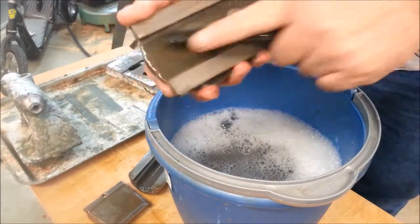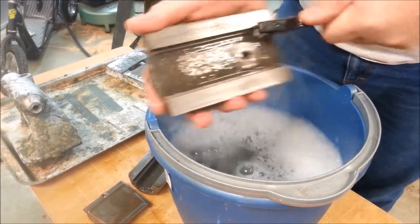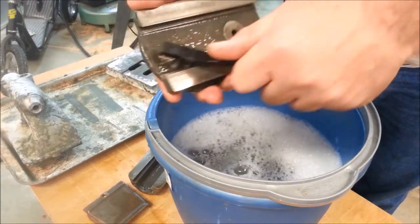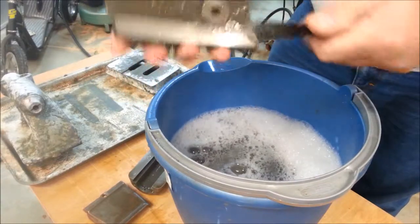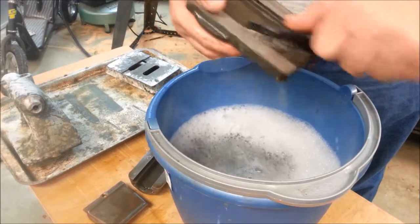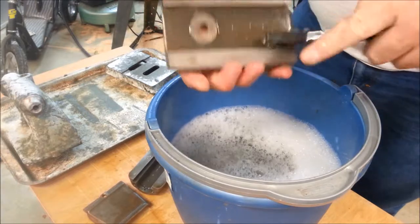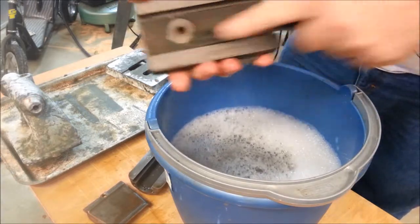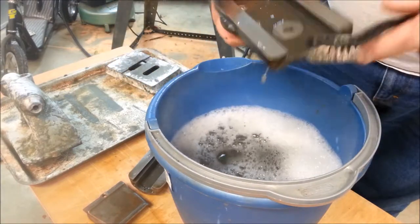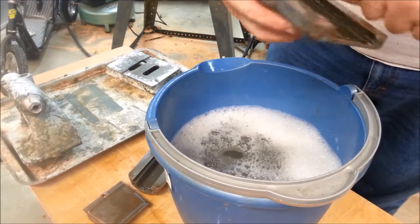These cross slide parts have only seen, I think, two Easy Off treatments. Still a little bit of oil on them. I wonder how much wear on a lathe over the years comes from fine grit and grime getting in the lubricants — just being there, and every time you move the slide back and forth there's a little bit of wear. I just think it's a good idea to clean all of that and start fresh and new.